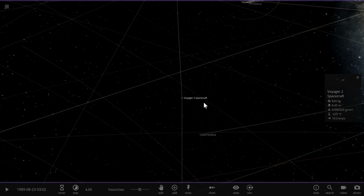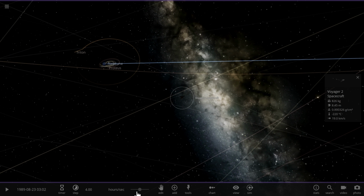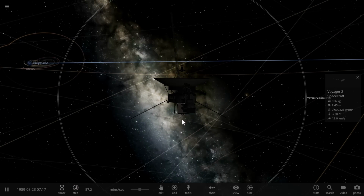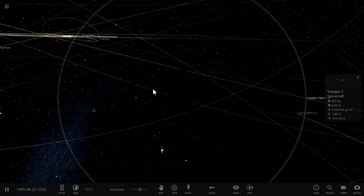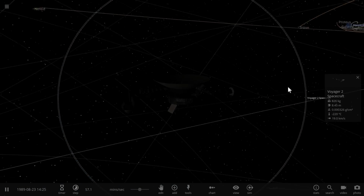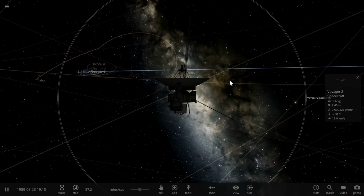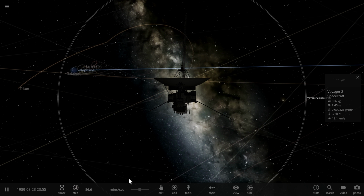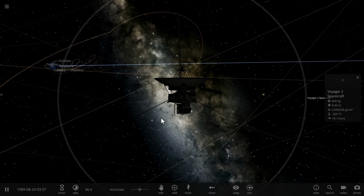Now this is 1989, basically 3 years after Uranus, and here we are approaching the technical end of the mission. Voyager spacecraft were equipped with quite a lot of redundant mechanisms and engines and essentially all kinds of devices that, if something fails, the other mechanisms will be able to take over and complete the mission. Because of this, Neptune wasn't really the end.